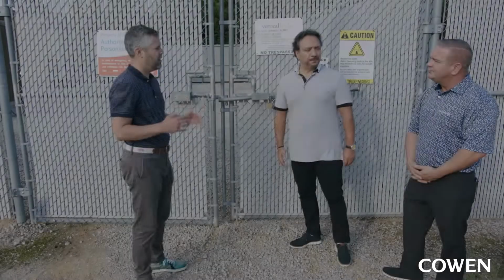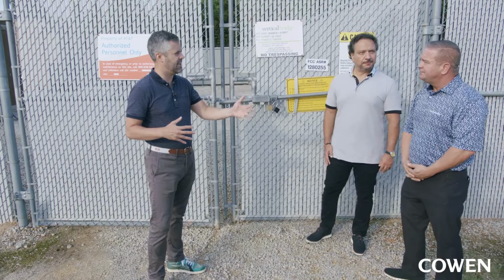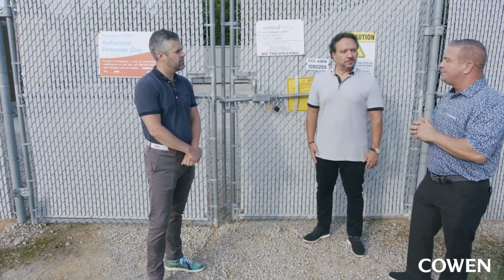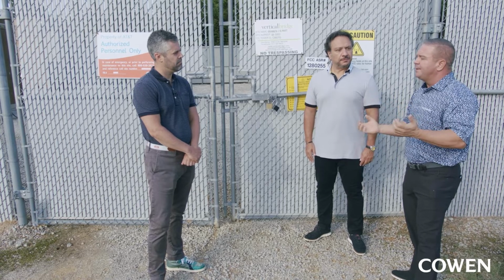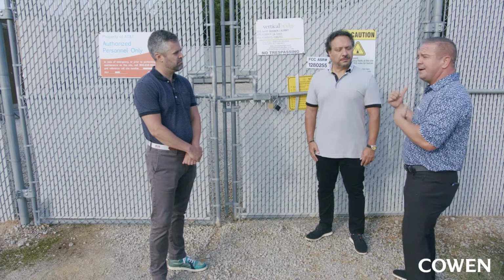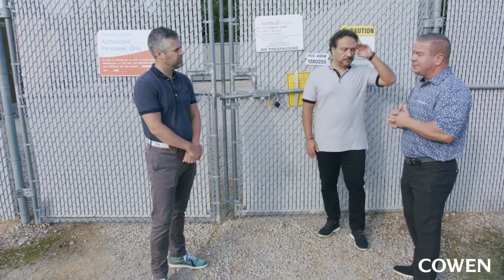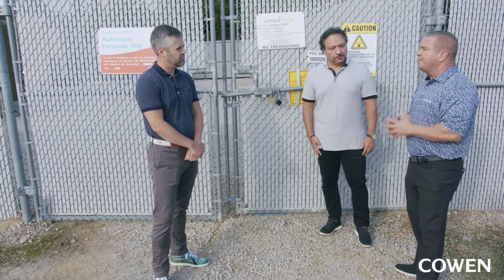Wow, okay. And Doug, I guess similarly, how did you select this site for your container, and when was the container actually put in? This actual container was dropped last October, and we went live in January. That means the network is connected and we can bring customers in. Statesboro for us was a great market because you have over 25,000 students with Georgia Southern right down the street. Tons of activity, tons of data being consumed, and it's a perfect market for us.